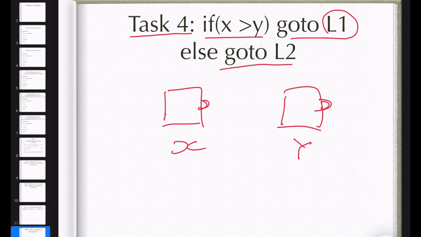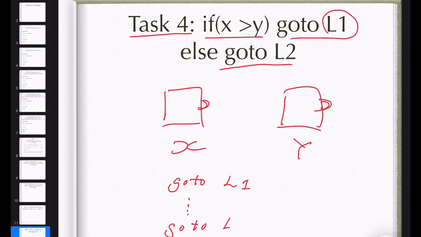You just need to follow the same process, reduce their values one by one, and see who reaches 0 first. The value that reaches 0 first is the smaller value. And if it's smaller, you simply say go to L1. In the case when x is greater than y, you go to L1.